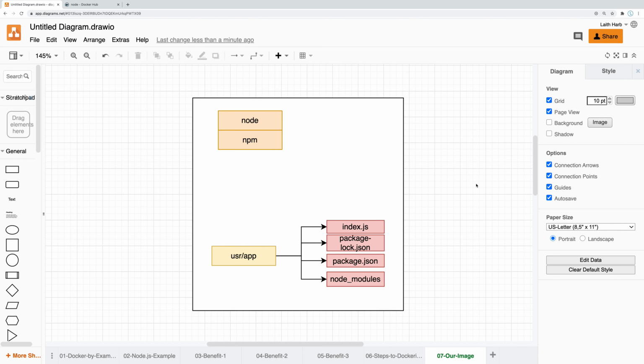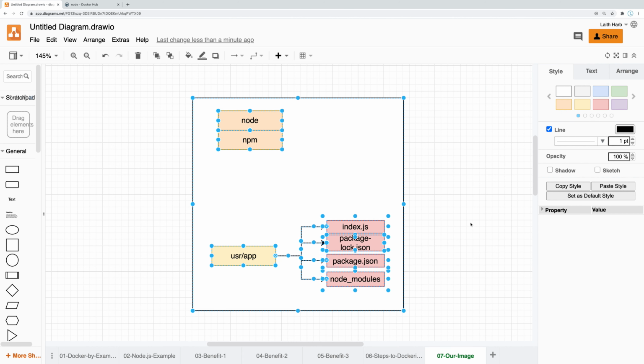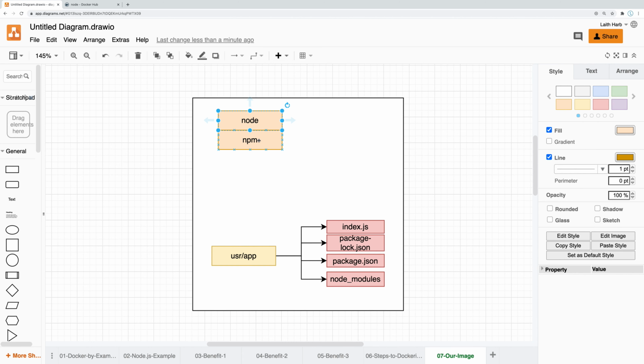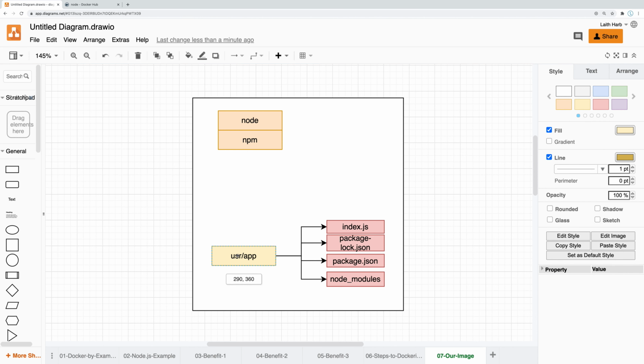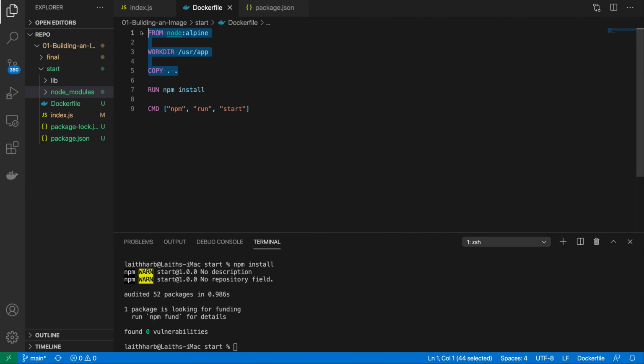So far, we have created an image that looks a little something like this. We have all of the packages and files and folders associated with our base image over here. And then we have all the files and folders and packages associated with our application in this working directory that we specified. And we accomplished all this with these 3 lines of code right over here. So I hope these lines make sense. In this section, we are going to talk about this over here.